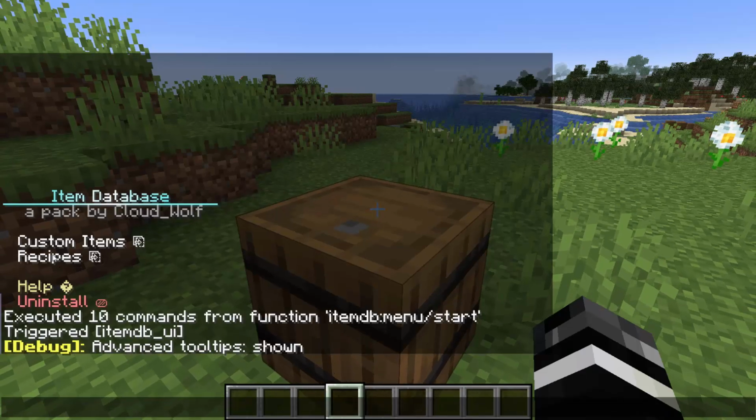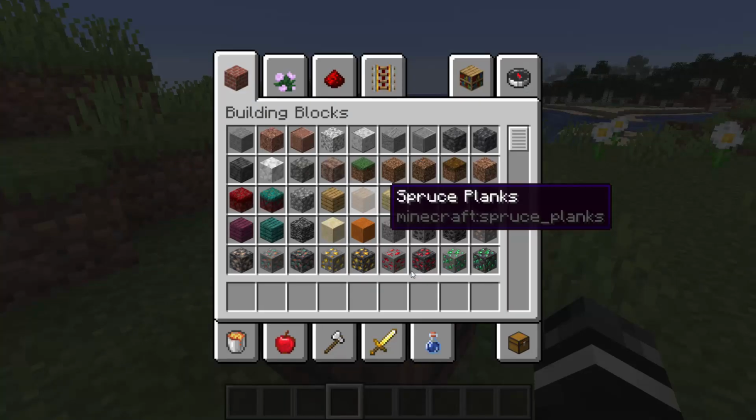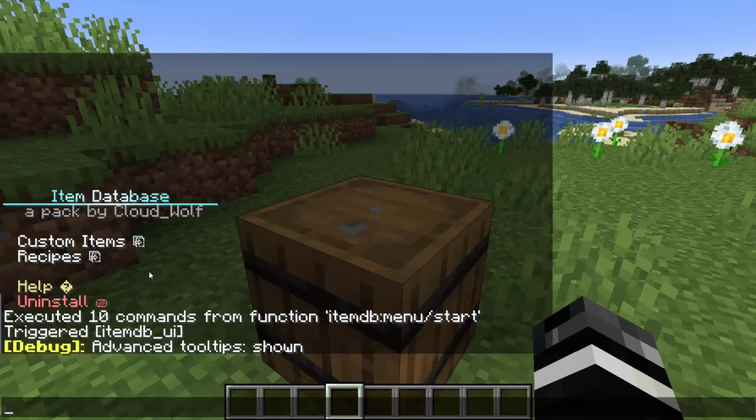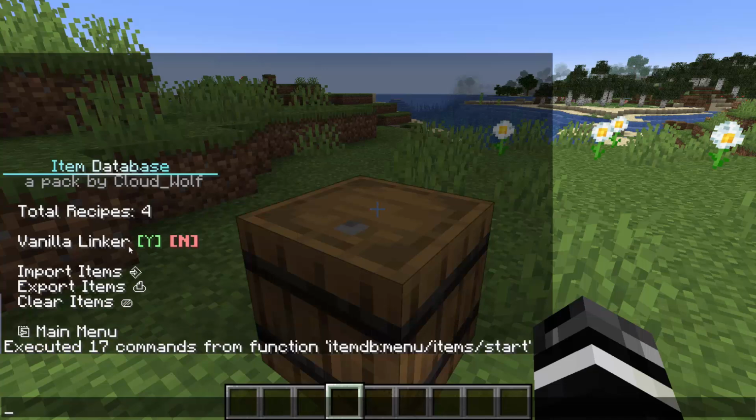So if you don't turn on the vanilla linker, the pack will probably not work the way you expect it to. If I put one of these grass blocks into the recipes tab and build a recipe with it, nothing will happen. That's because you don't have the linker turned on, but I made the linker a thing that you have to specifically toggle on because it is a very permanent change to your world. Not necessarily permanent, but at the very least it will impact a lot of things, and we'll go over what it impacts.